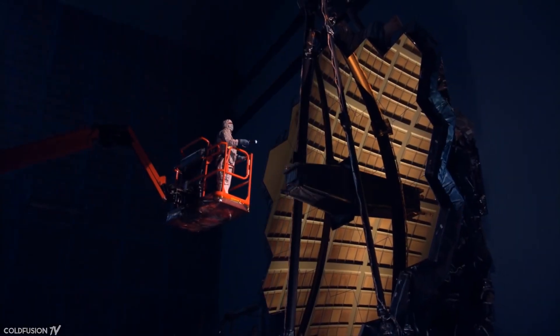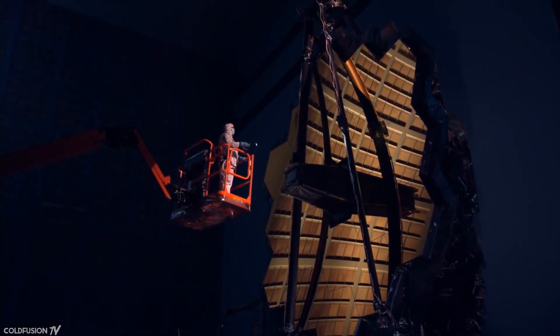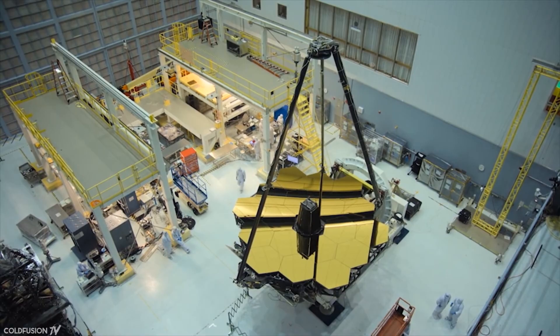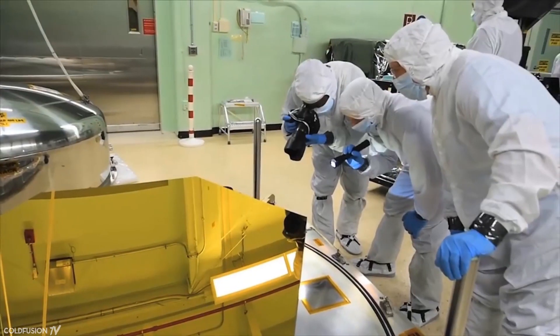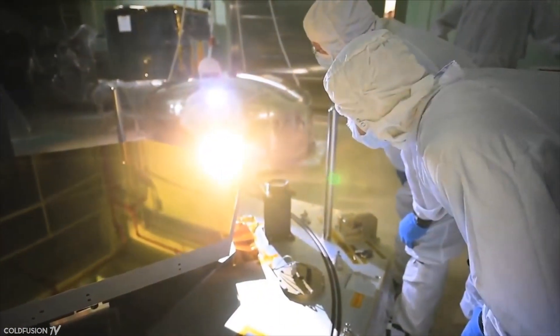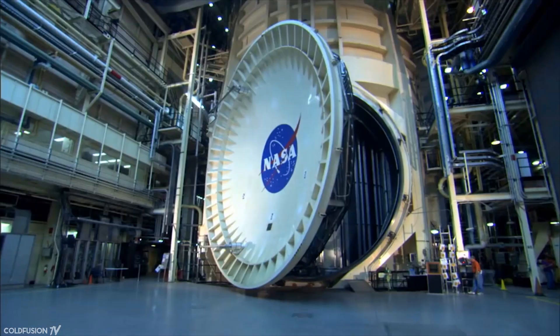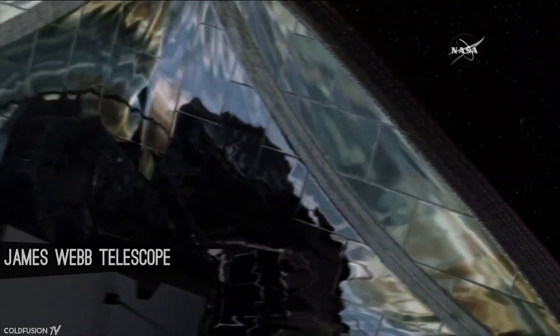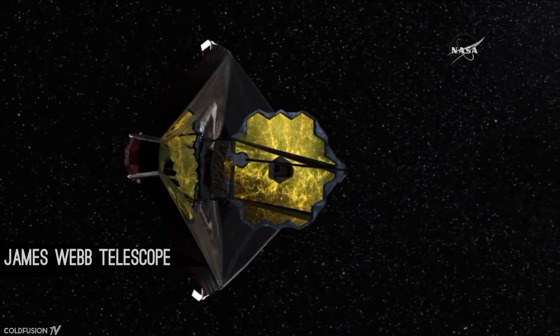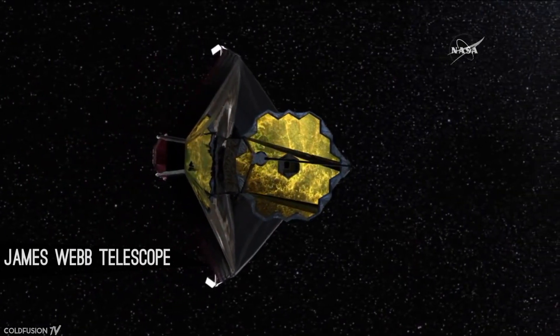But this isn't the end of things. In 2018, NASA will be launching the James Webb Telescope. This is a massive leap forward in all previous efforts, and from this telescope we'll actually be able to see images of these distant planets. Part of the Spitzer's extended mission is to scout out new areas for the James Webb Telescope to look at in more detail — it's kind of like passing on the baton between two telescopes.